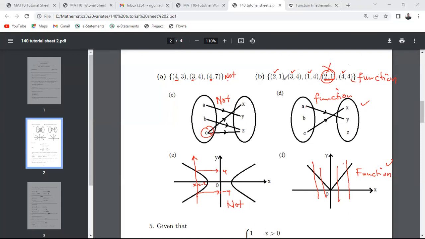You see where the confusion was? It's this, because I didn't take note. I was just looking at the x values and I noted that there is a 2 there and there is a 2. I didn't take note of the y coordinate. It is the same. So it's just the point, and it's on the same point. It's 2, 1. So this is a function. This is a function. That's a function. These are not functions. The way they are aligned is the way they are. So those are not functions, and those three are functions. Okay, so what's important is you should know what I've explained.